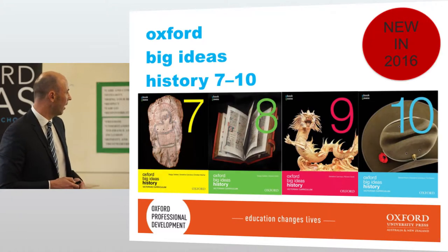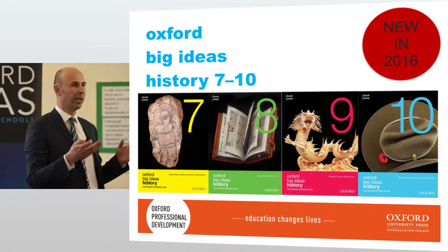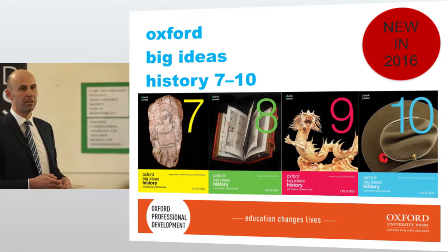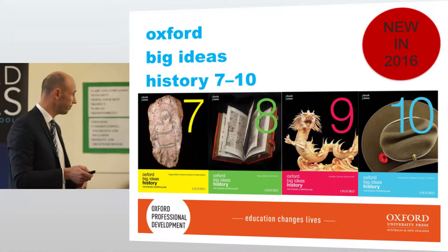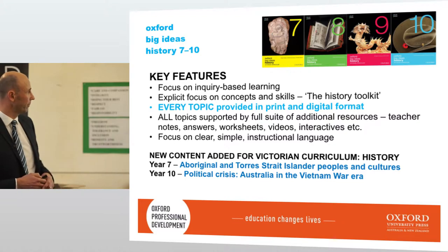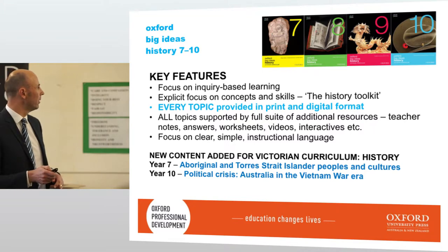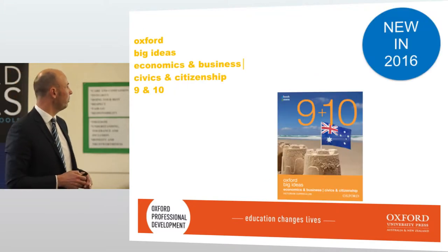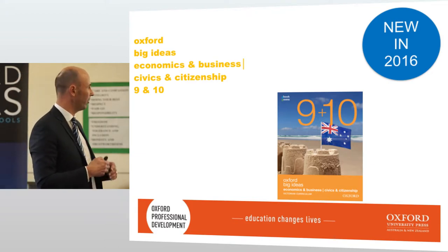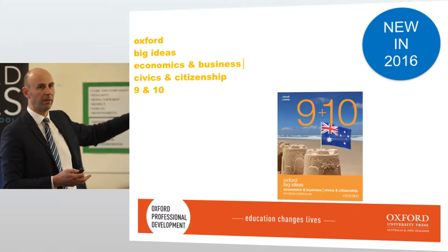The straight history textbooks are similar to geography — for the whole year. If you wanted an ancient India hard copy textbook, this would be the option. Those are some additions with new content in year 7 and year 10. And then Oxford Big Ideas Economics and Business for years 9 and 10 — that's for teachers who would like to teach that, though those chapters are also in the year 9 and 10 history and geography textbooks. So it's good to have those discussions in your faculty about best value for the student.